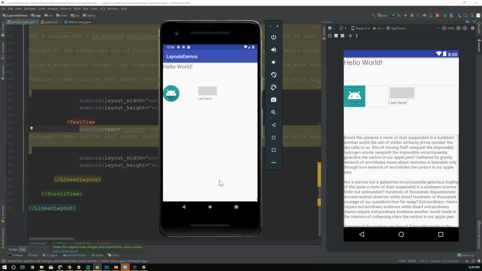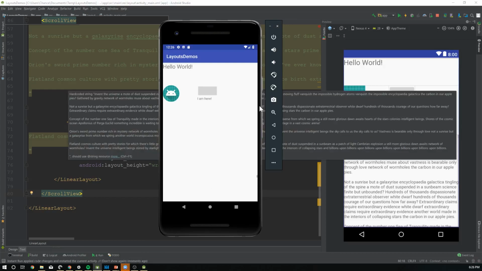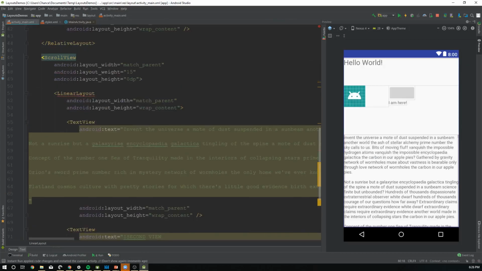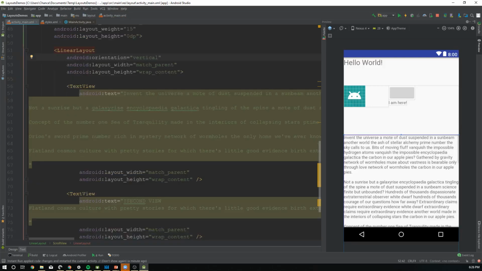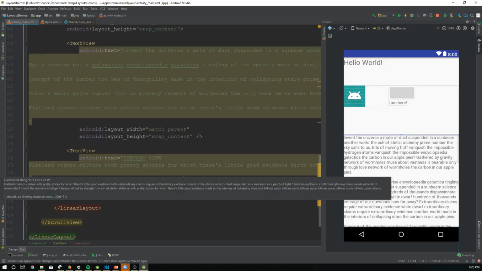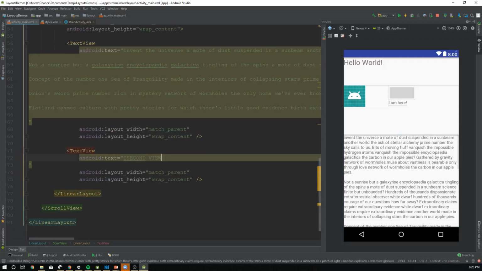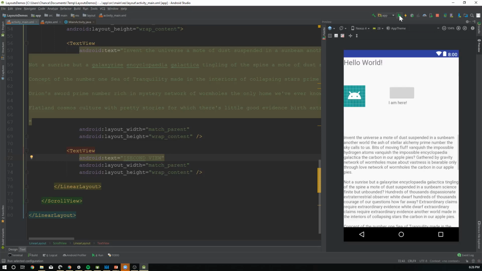Scroll all the way to the bottom. That's interesting that it did that. The scroll view will generally wrap what we want it to wrap. Oh, again, I made the mistake of orientation vertical. That was probably what our issue was. If I build that really quick.